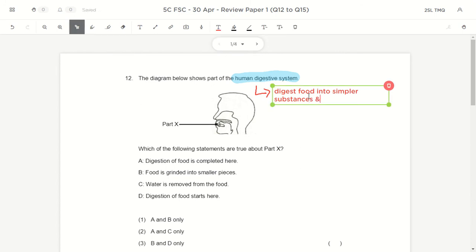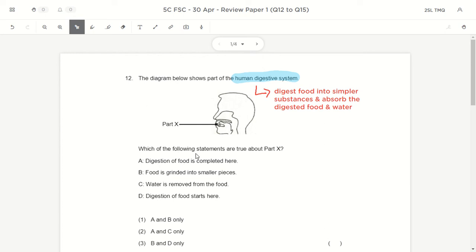But that's not the only thing the human digestive system does. After you digest, you must also absorb it. If not, what's the point of eating? You digest into simpler substances already, then your small intestine will absorb all the digested food, and also the water in the large intestine. What comes out of your body is your undigested food. So both water and digested food are absorbed. Everything else, which is the undigested food, will be passed out of your body. So these are the two functions of the human digestive system.